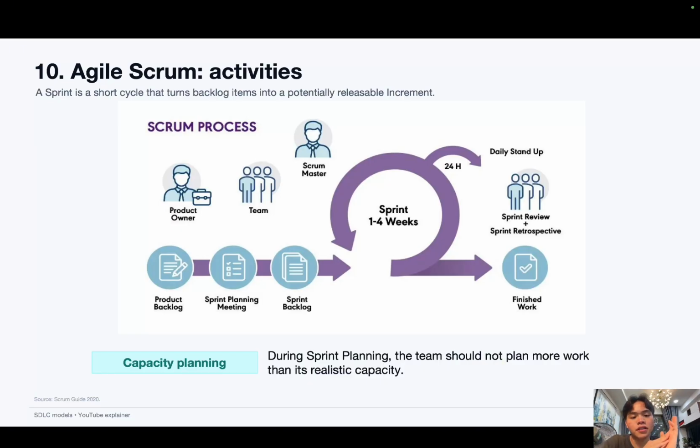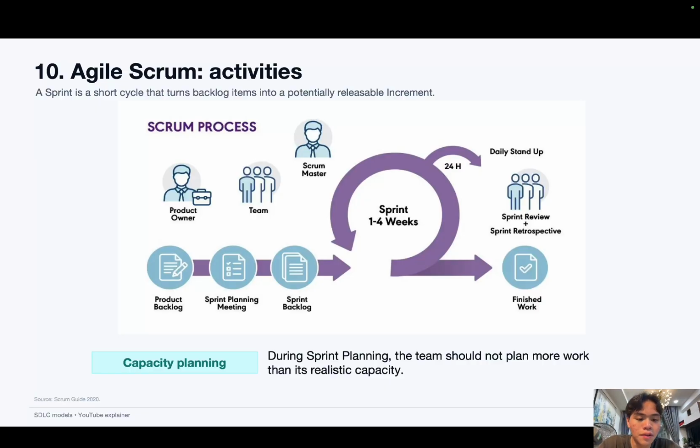One thing that I like about Scrum is that they have this thing called daily stand-up. This essentially is a quick stand-up meeting at the start of the day to check in with everyone, asking what did I do yesterday, what am I doing today, and what are the issues that I had or am having. So these issues are addressed after the meeting.